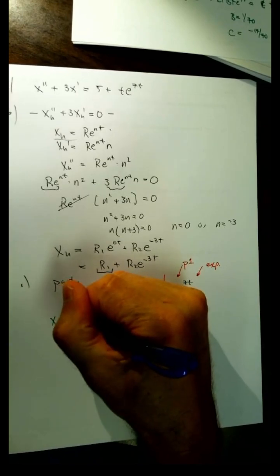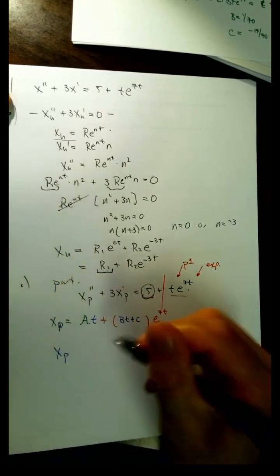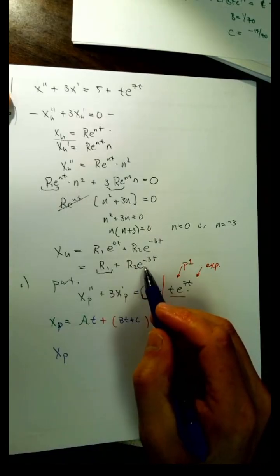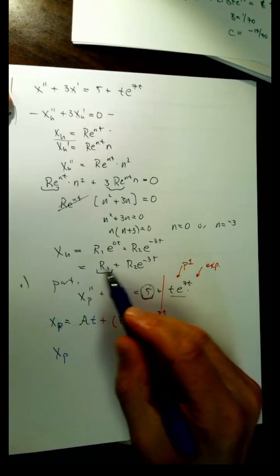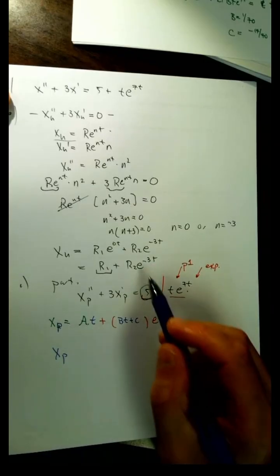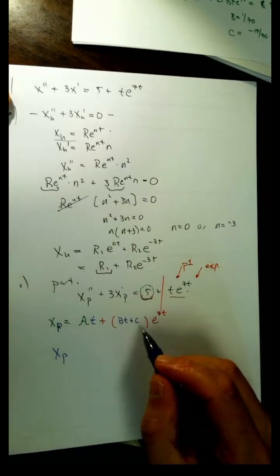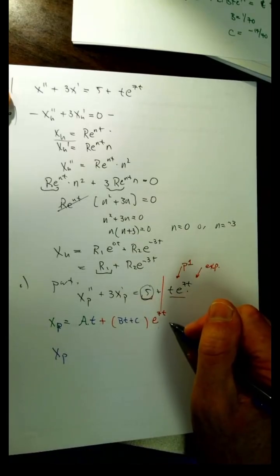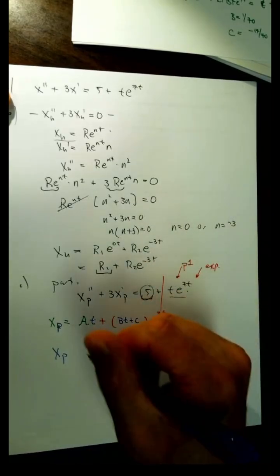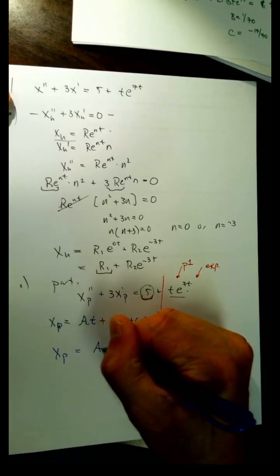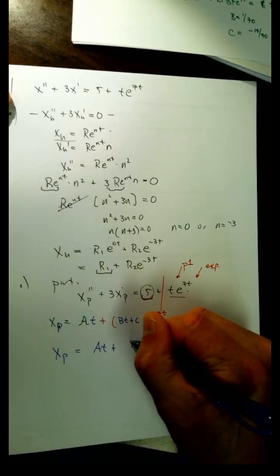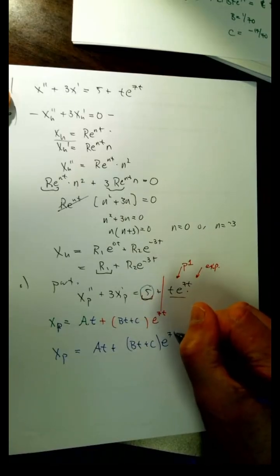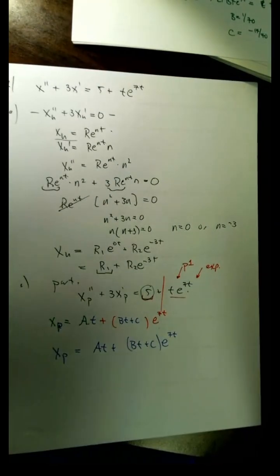Oops, and this should be my particular solution. So for my particular solution, and I've got to be careful, this does not coincide with my homogeneous solution. Right? There's not an e to the 7t anywhere. So if there were, I would multiply the whole thing by t. But since there's not, I'm going to stop here. So my guess for my particular solution is this. I'm going to try that out.